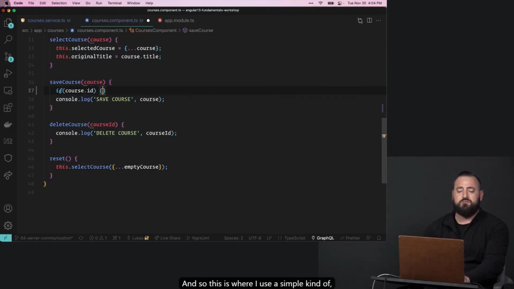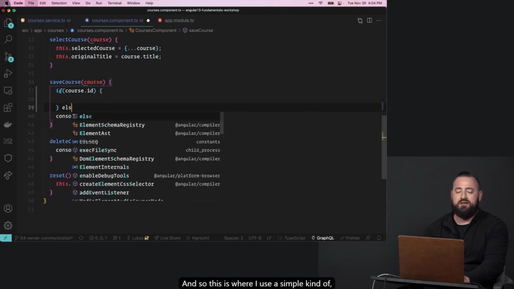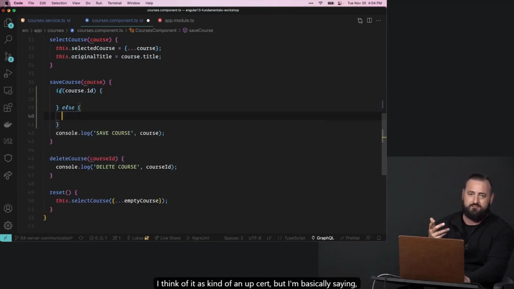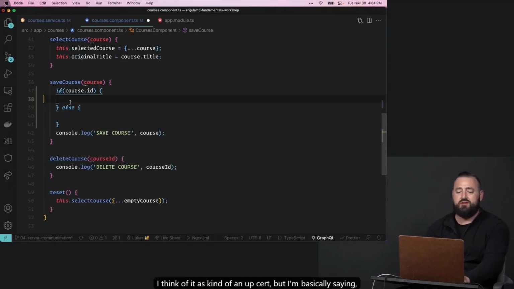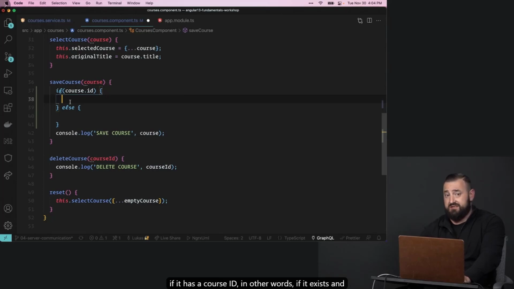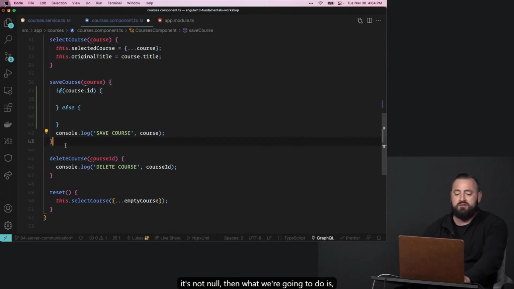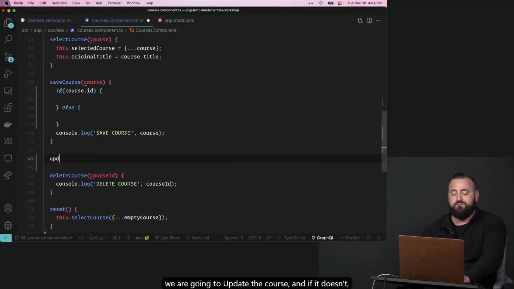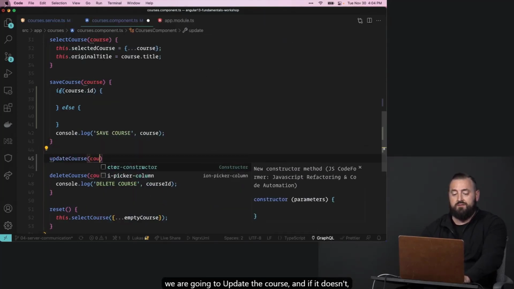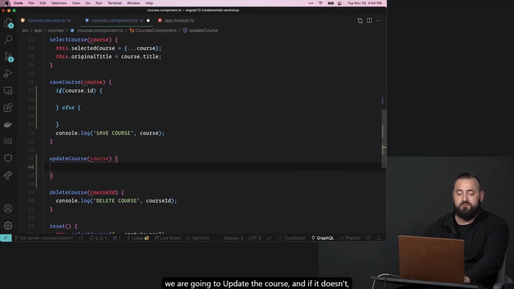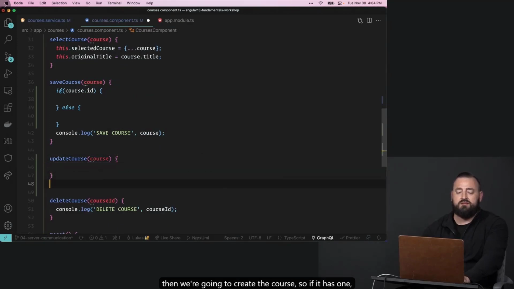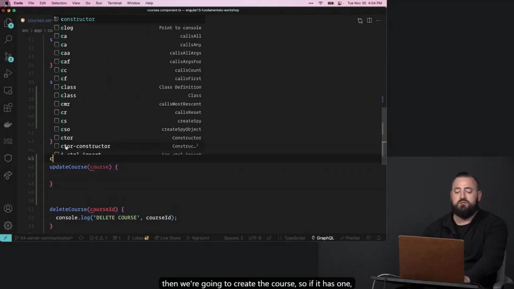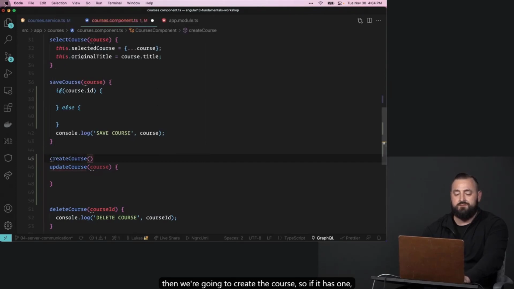And so this is where I use a simple kind of, I think of it as kind of an upsert, but I'm basically saying if it has a course ID, in other words, if it exists and it's not null, then what we're going to do is we are going to update the course. And if it doesn't, then we're going to create the course.